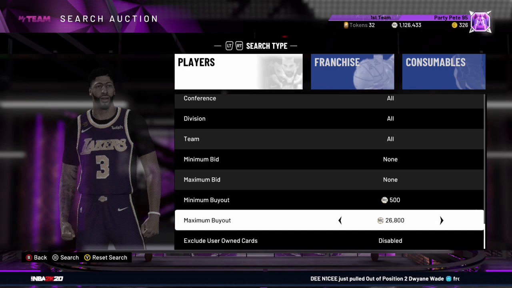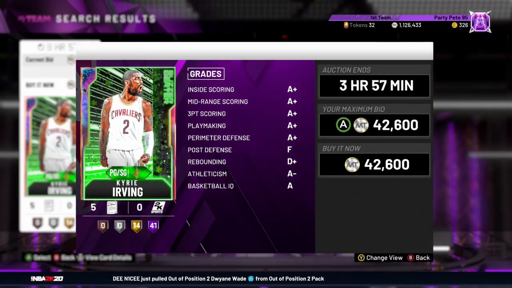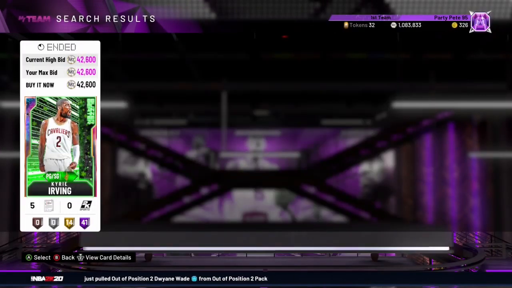Pete even had some luck not using the filter. Check it out, he was just looking up the price of opal Kyrie Irving, just trying to find out what the cheapest buy now was, and found a card posted for 42,600 MT. Kyrie sells for 50 to 52K, so he even made a few thousand MT with that little find.